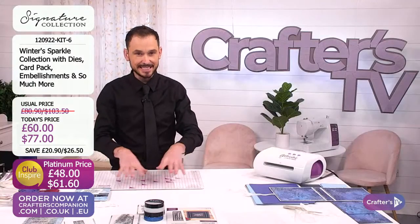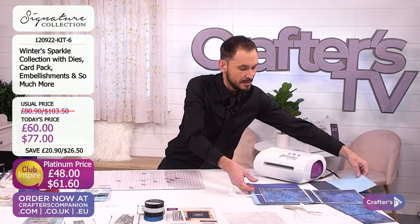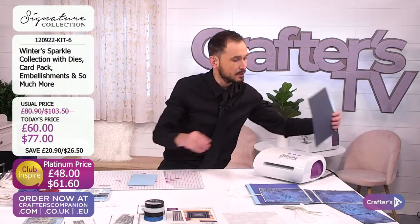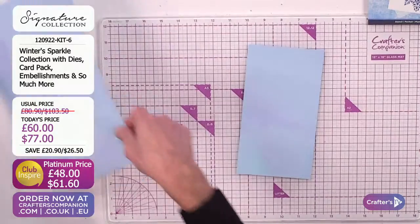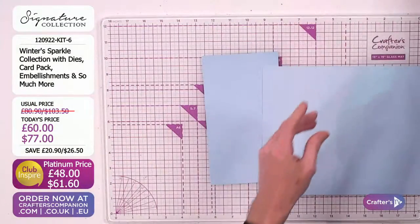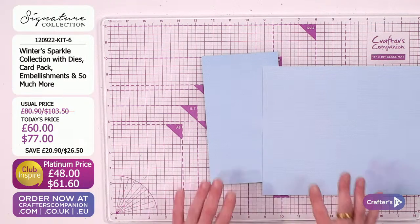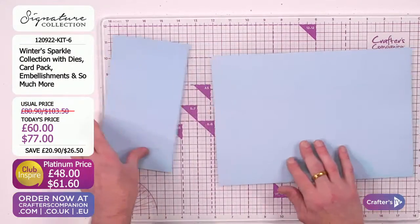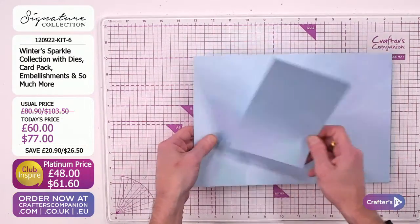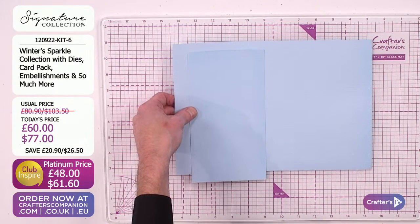What we then need to do is the additional front part of the craft along box. So we're going to go in with some of the baby blue that we've got left over. I can take this bit and I will need to take a new sheet, and I'm moving that out the side. Now all that I need, which I don't have within my stash, is the 3D folder. So we will need to get a hold of the 3D folder. Okay, so I'm just going to refer to my notes to see if we can nip over into the next bit.